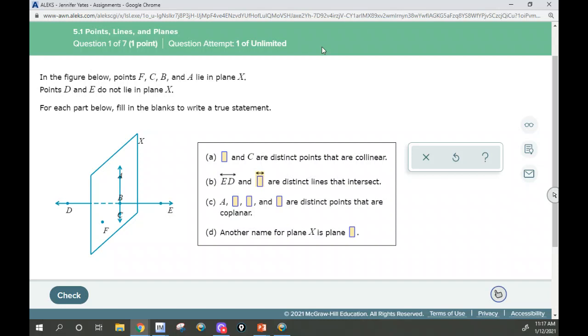So here I've got a blank. What point and C are collinear? I've got C is collinear with what? So Jaden, this is a great follow-up to your question right here. Alex would accept B or A because C is collinear with both of those points, right? Either one is right. You do not have to hit both of them.